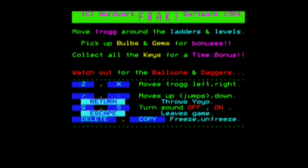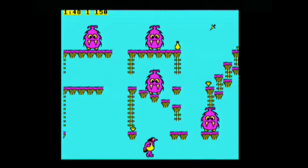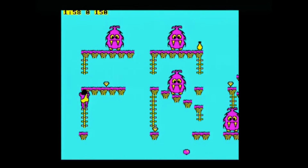All right, well, let's go on to another game. So this is Frak, which is considered indeed to be one of the best games on the BBC Micro, or at least one of the best loved, certainly. So let's get those keys, the slightly weird BBC Micro keys, as always. Right, there we go. Oops, I just fell off. The capture device is having a small issue with this one, but you can see it's quite a nice looking game. It's quite pretty. It moves solidly. There is obviously some flickering, but it's quite colourful. It's quite fast.